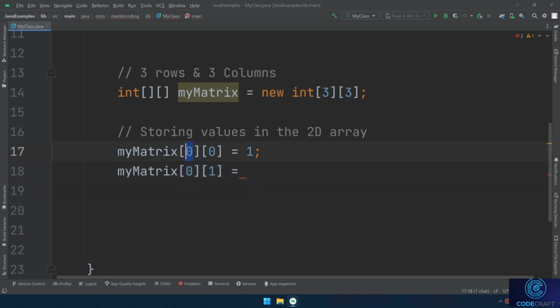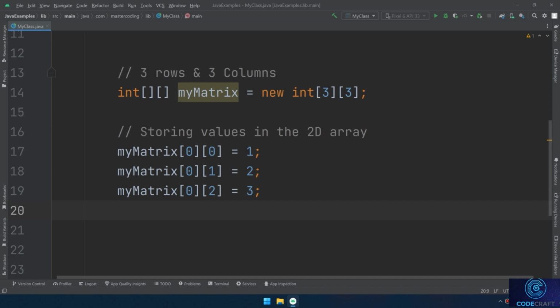Remember, the index starts with 0. myMatrix 0, 2 equal to 3. Then we need to move to the next row because we finished filling the columns. We have 3 columns, number 1, 2, and 3.